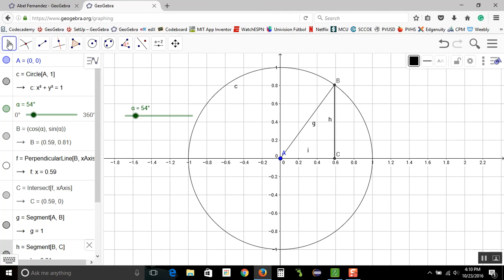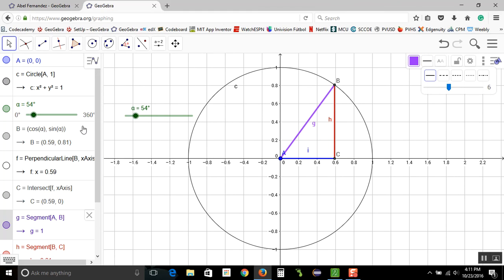So make sure we're on the left move menu. Notice how I'm selecting the line, it's highlighted. I'm going to make the line red, and I'm going to make the line thickness 6. I'm going to select the horizontal line of the triangle that we just created. I'm going to make that blue, and I'm going to make its line thickness 6. Okay, and then the hypotenuse, I'm going to make a mixture of the red and the blue, purple, and let's make that line thickness 6 also.